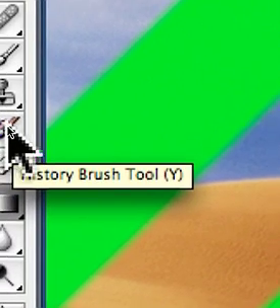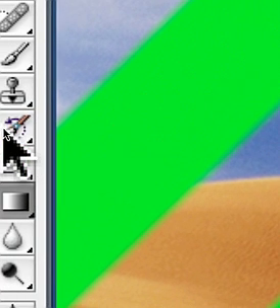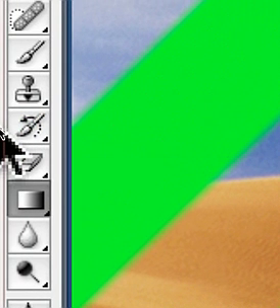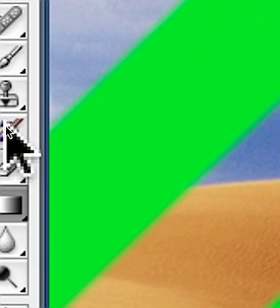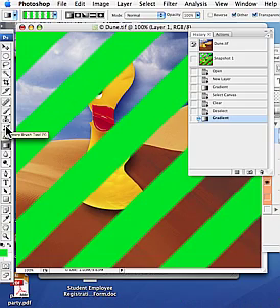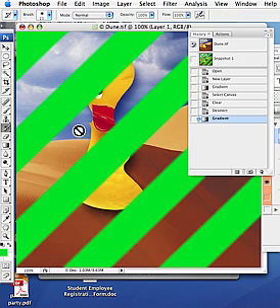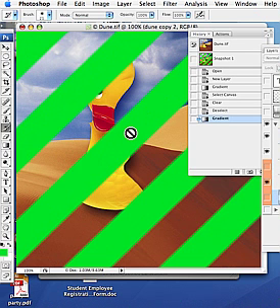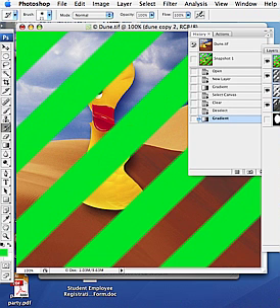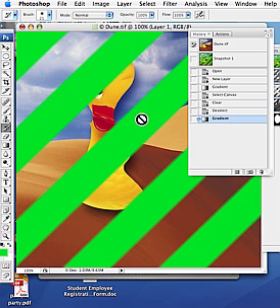It looks like a little paintbrush, but it has a counterclockwise little arrow on it, and that's the history brush. I can take that brush, come over to my image, and decide that I want to paint part of my image back to the way it was.